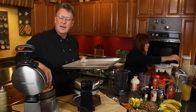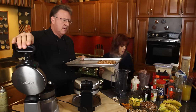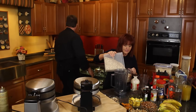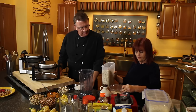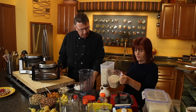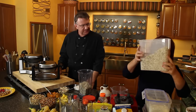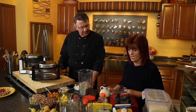What I'm going to do is equal parts of liquid to equal parts of oats, about 3 cups. Again, if your blender holds 4, do 4. Just equal parts. 3 cups, 3 cups, 2 cups, 2 cups. You don't have to have a Vitamix, they just are really nice.